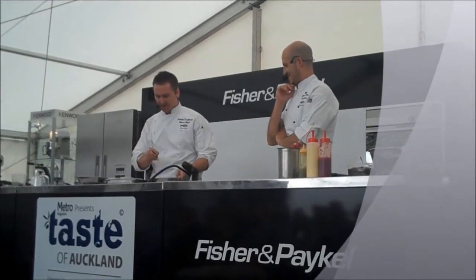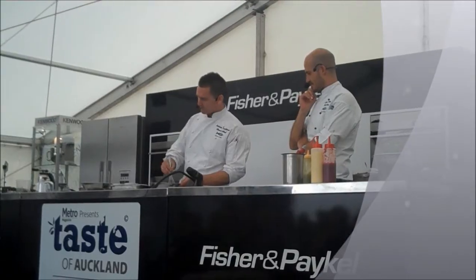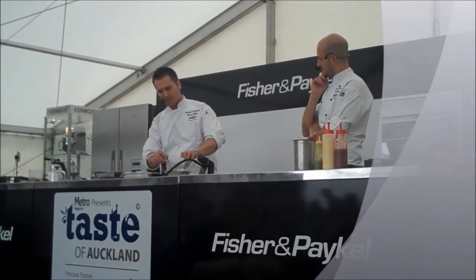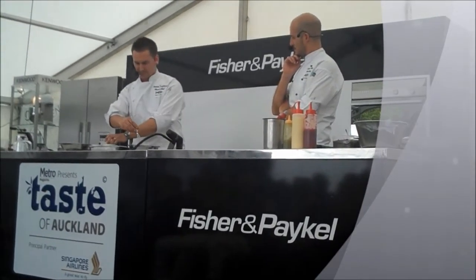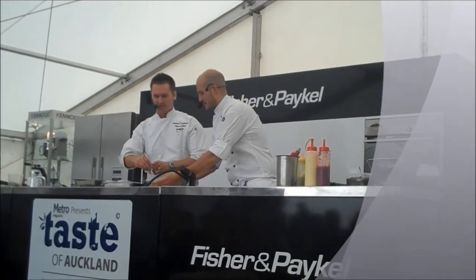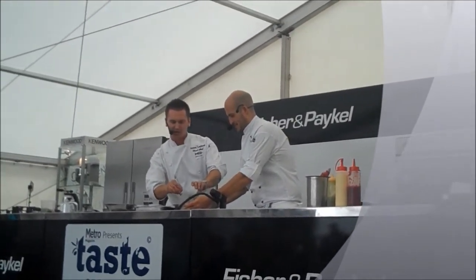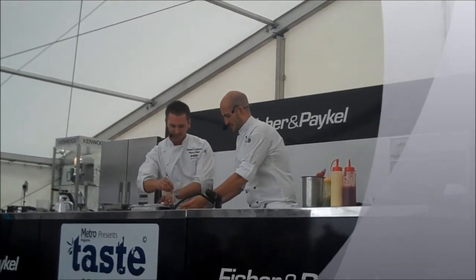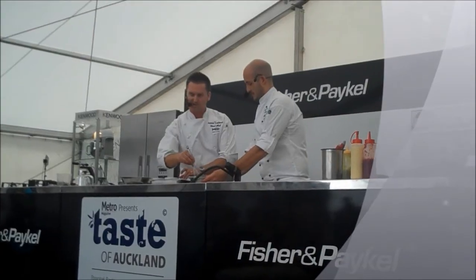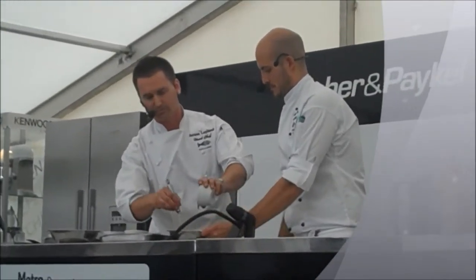Anyway, so we've got our vinegars in there, we've got our mirin, our kombu infused rice wine vinegar, and the yuzu juice. I'm just going to add a touch of balsamic vinegar. Just a touch. Now a little bit of the white soy sauce. I'm getting all those acidic flavours coming together, and now I'll add my sesame oil.